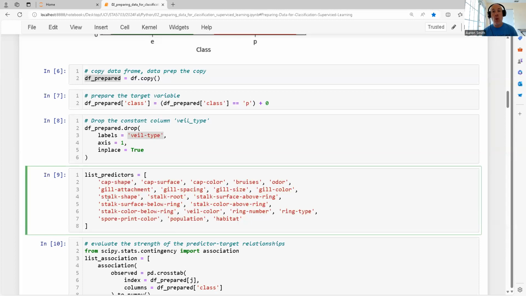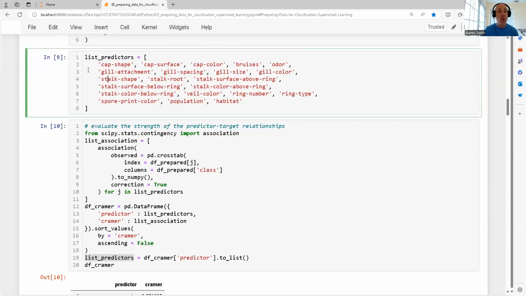Why do I do this? Well, when I do my data prep, if I need to manipulate and change things, typically numeric predictor variables get prepared the same way across the board. Categorical will get prepared across the board largely, and dates will get prepared the same way. And so by having a list, I can automate the process in a for loop very nicely, which I'm going to show you in a moment. All right, so all of these are categorical. Honestly, if I was at work, I would call this list categorical instead of list predictors, but all the predictors are categorical, so I just call it predictors.